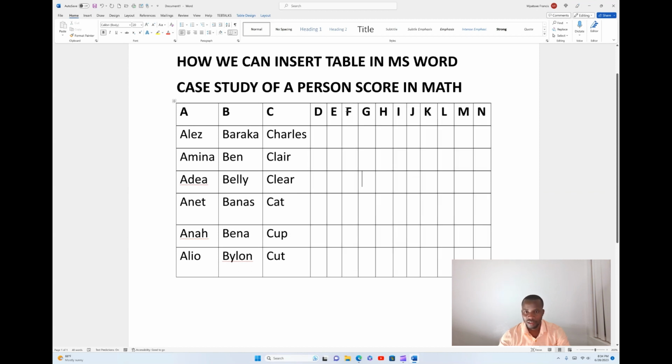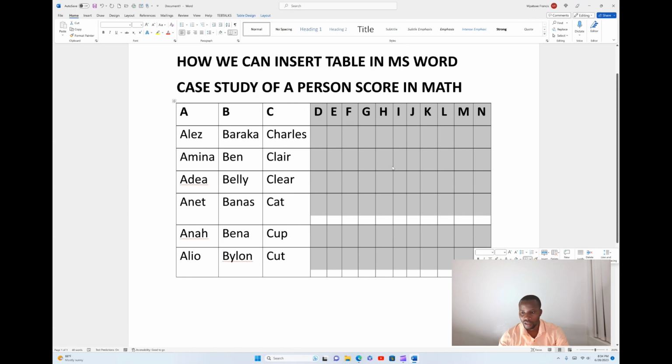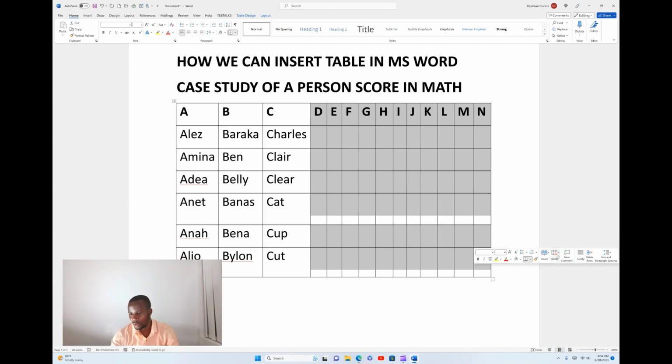If I want to delete these other columns, what I'm going to do is highlight all of them, starting from the first one, then highlight each and everything. Then when you select, this option will pop up on the screen. Then you select delete, and you will get another option asking you to delete the cells or columns. When you select columns, it's going to delete all the highlighted columns, and then you remain with columns A, B, and C. But when you select delete the row, it's going to delete all the rows, because you can see my selection is now covering all the rows.